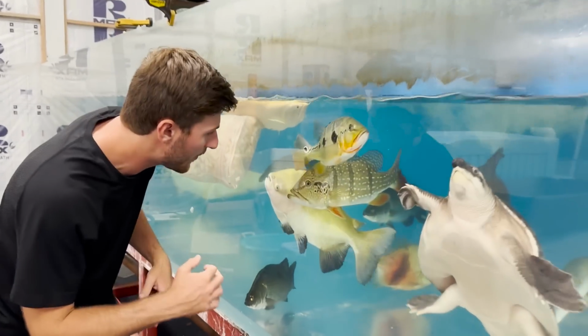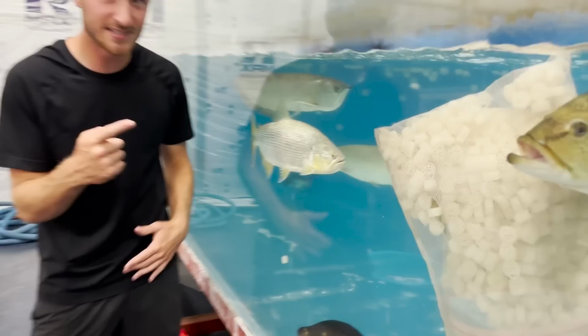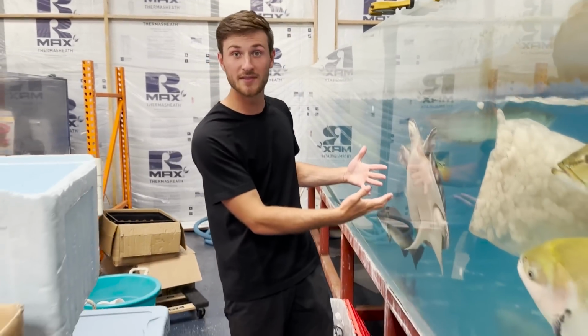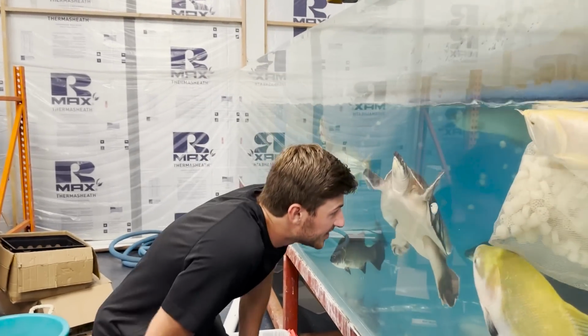And then as we come this way, we got giant peacock bass, albino arowanas. We got a giant pacu down there. This is actually one of the golden dorados that hasn't got his, I guess, full color yet. But we showed some babies earlier. But yeah, they get so pretty and they are a very predatory fish. Sheila just won't leave us alone, dude. I know. This is Rod's baby right here, and she is just giant.